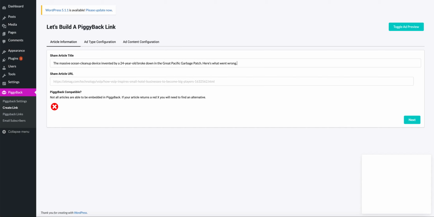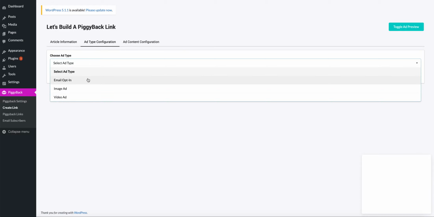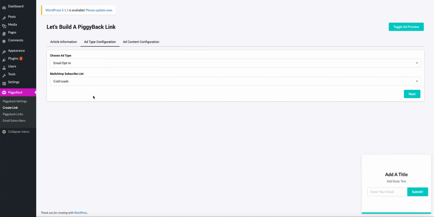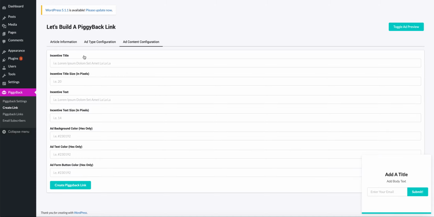With these, it allows you to create incentivized email opt-ins that will subscribe to any MailChimp lists that you currently have in your MailChimp account. So you'll see several settings here as well as a preview of what the ad looks like so far. Let's say we want our incentive to be save 10% on your order. That headline looks good, but I think it could be a little larger, so we're going to change the size of the pixels to 30. No, let's make it 22 pixels.